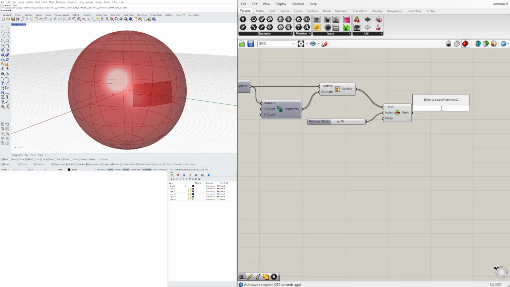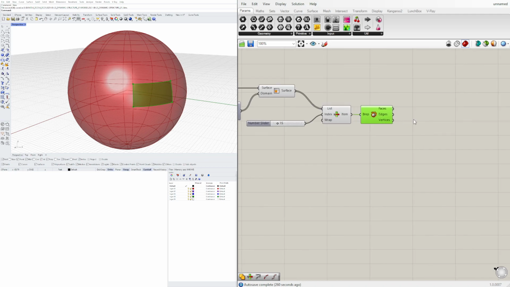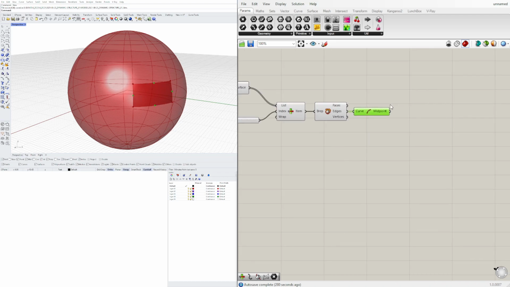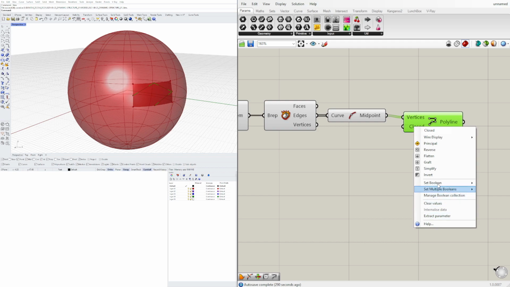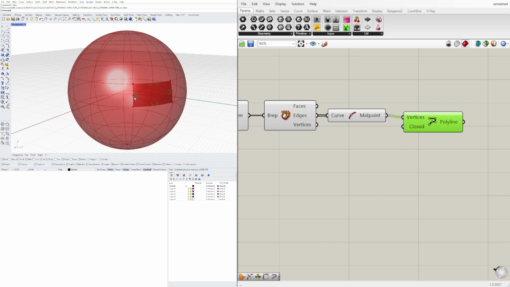Now that we take this one, we're going to deconstruct this one into these lines that we can now get the midpoint of. So if we get the midpoint of these edges, we've technically truncated it now, which we have shortened the length between them. Now that we've done this, let's go to a polyline and plug in all of the vertices. And as you can see, we get all that line going through all those points except for that last segment. So let's right click on closed, set boolean to true. This gives you that last segment as the closed polyline.